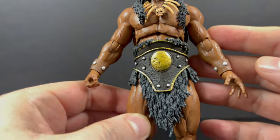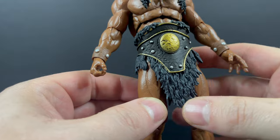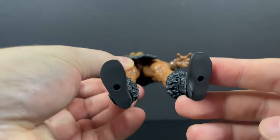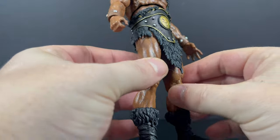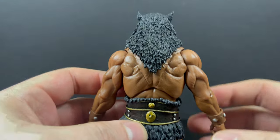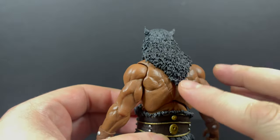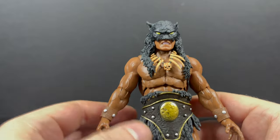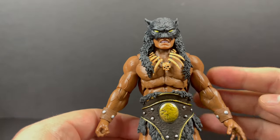I think that is one aspect of this action figure where they've really managed to capture Frank Frazetta's artwork. It's really cool, really well done, really well sculpted, all the musculature. And I'm not going to be one of those that tells you, ooh, the glute and the bicep, I don't know, but it looks like they know, and that's what's really cool. That's what stands out to me. He's a big old muscular son of a gun.